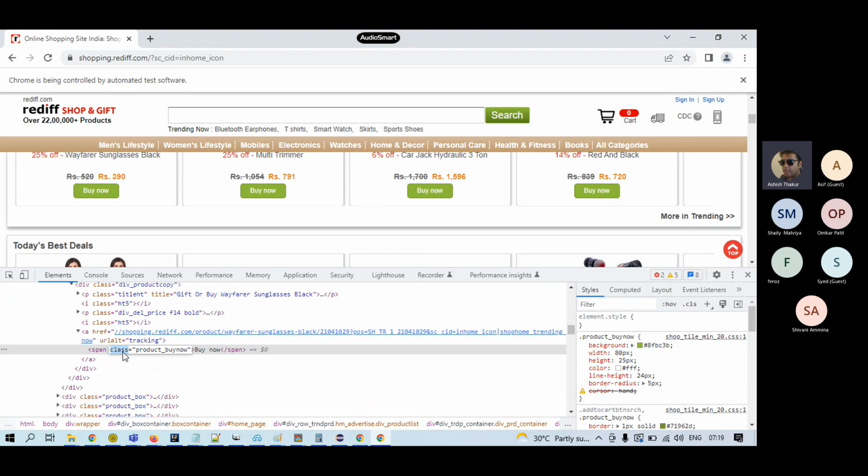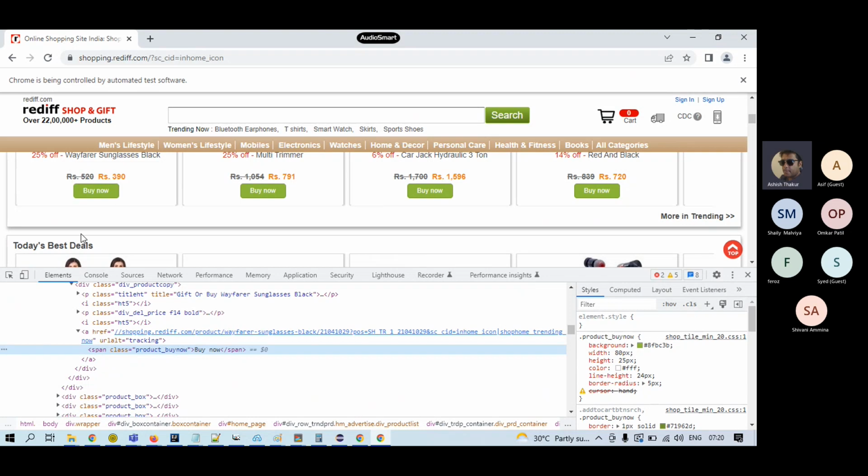If you are building XPaths based on the class, okay, the class property defines look and feel of the element. Generally, the elements which have the same look and feel on any web page, color, height, they have the same class.